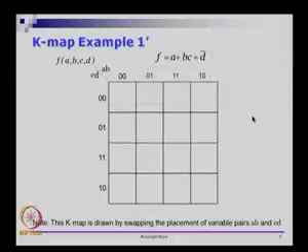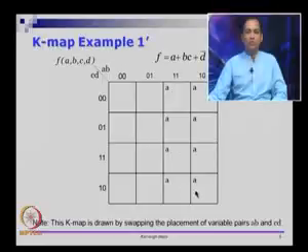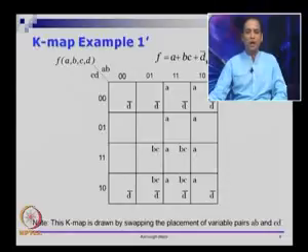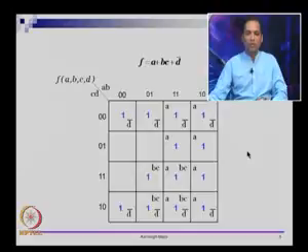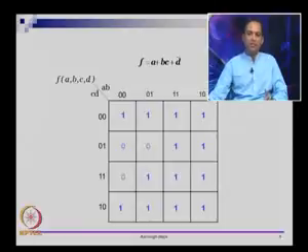So let's see how a K-map is drawn. In this example, A, B and C, D are switched around, the same function, but with A, B and C, D switched around. So first A is true for these two columns, then BC is true for these 4 cells, and D bar is true for these 2 rows. And we can do the same thing that we did before. Wherever you have an entry, you put a 1, and wherever there are no entries, you put a 0. This is also a valid K-map. So this is essentially a different way of holding the same truth table.